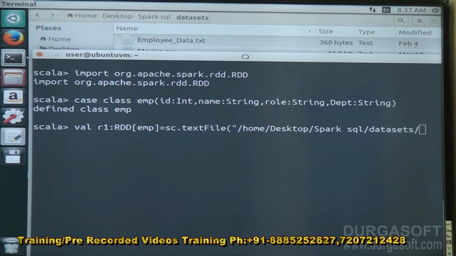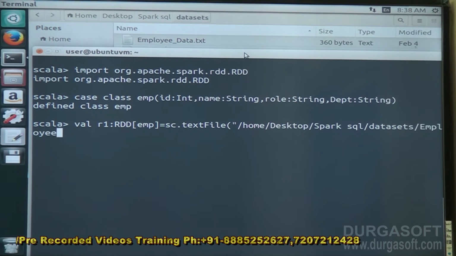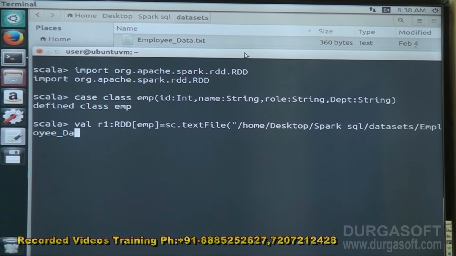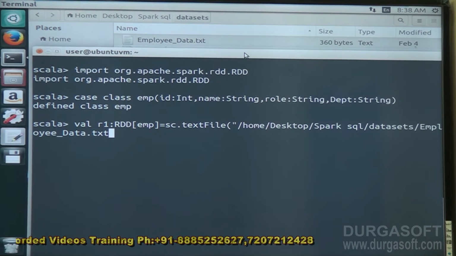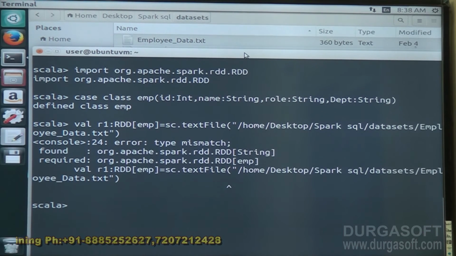The file name is employee_data.txt. Okay, we're getting that point of EMP, right? Let's do it.